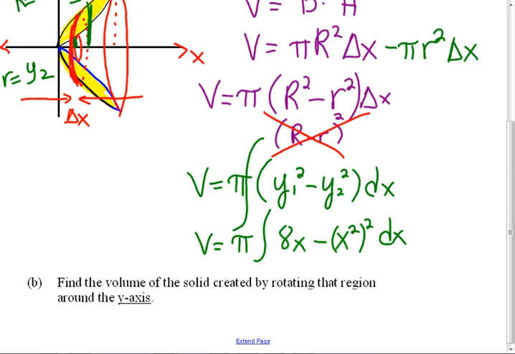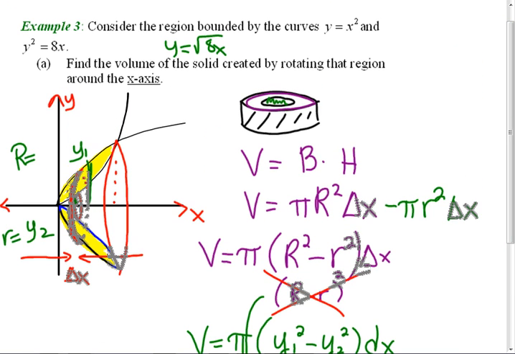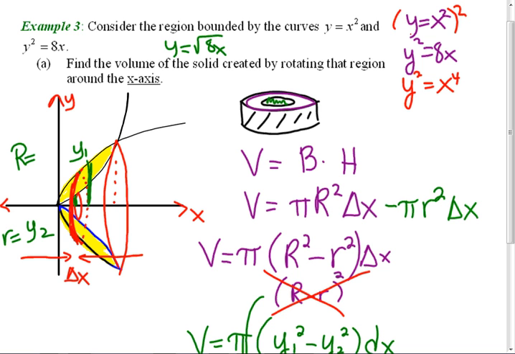Now, what's the last thing we have to do? Find where they intersect, right? So I probably could do it right here. I have y equals x squared. I have y squared is equal to 8x. I want x's. You know what would be easiest to do is to square this one, and I get y squared equals x to the fourth. Since these are the same, what's got to be true about these? They're the same. So x to the fourth equals 8x. Can't solve it. To solve any equation it must be equal to 0.